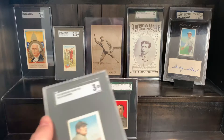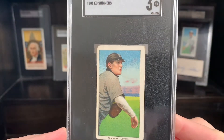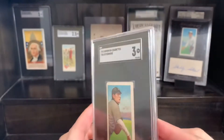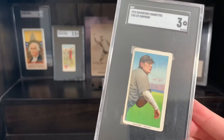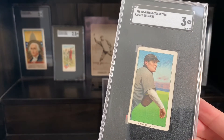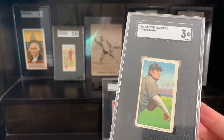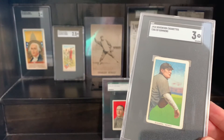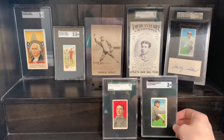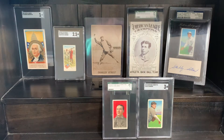Next up we've got George Summers — thanks Max for the heads up on this one. It's another gorgeous looking card in the new slab, with another forest green back. Summers is a 350 only as well, 354th on the scarcity list. He's AB 350, BL 350, Cycle, Drum, Sovereign, and Tolstoy. So a little bit of variation there between Summers and Hallman on what is possible.